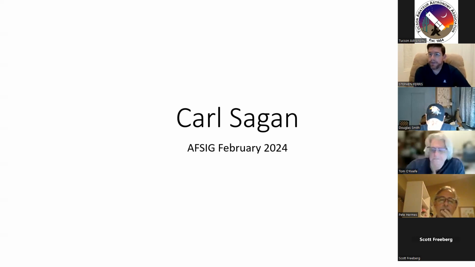A couple things just to start out with. It's hard to pin down exactly where to place Carl Sagan in terms of his status as a scientist. He was unquestionably a scientist. The thing is, he crossed the grounds between planetary science and planetary astronomy. So he had a lot of different research interests, which didn't really pigeonhole him easily into one category or the other, but he's mostly remembered for planetary science work at a time when, as we talked about with Gerard Kuiper, planetary science was only just becoming a separate science within astronomy. So he's someone I'd probably categorize as an early planetary scientist rather than necessarily a classic astronomer.